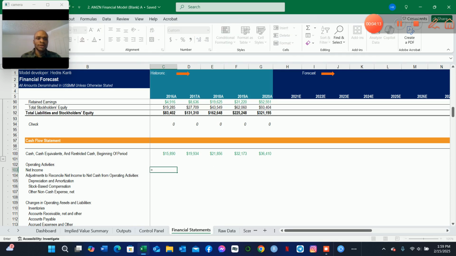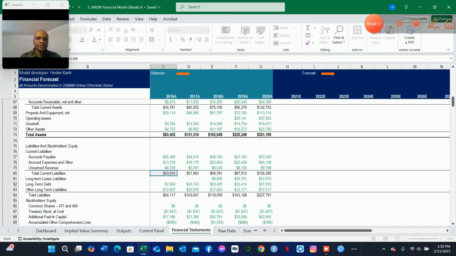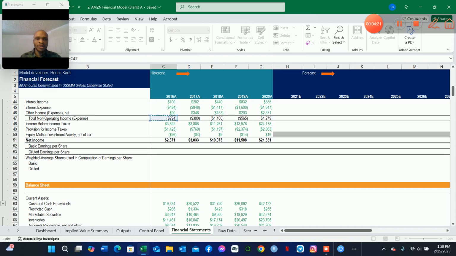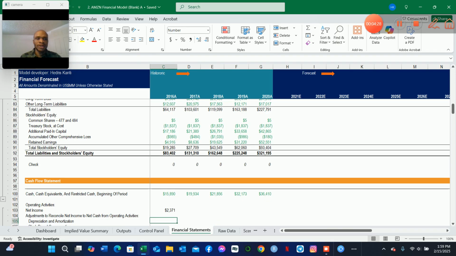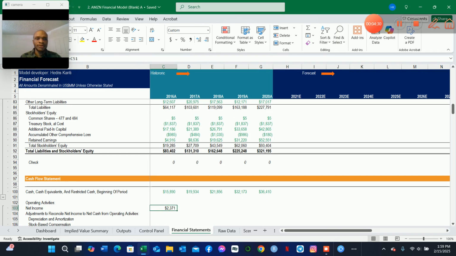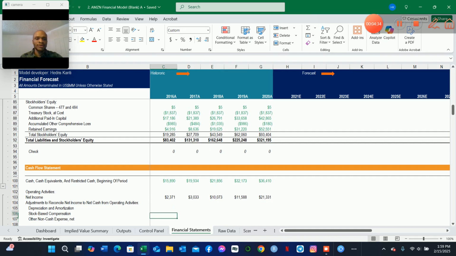So in this case, we will grab the net income, which we calculated here in our income statement. We have that in place there. We can fill that right to the end of the historic period.